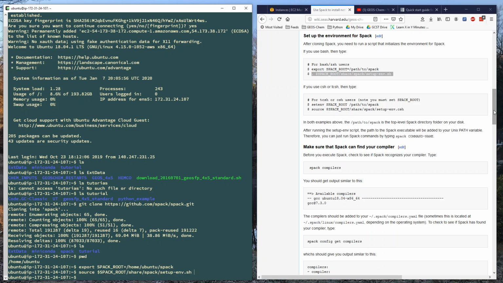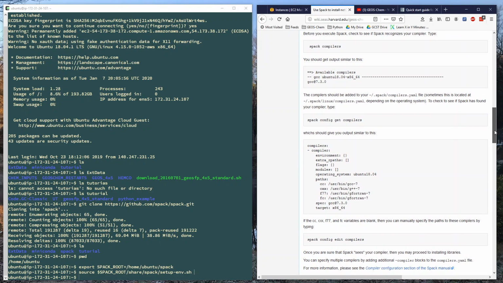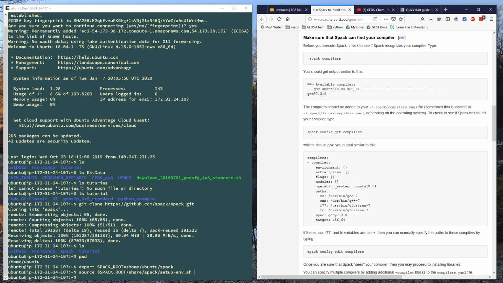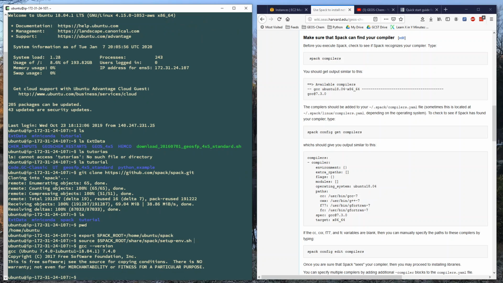Now we need to make sure that Spack can find our compiler. I said we're going to be installing a compiler with Spack. We need to have a compiler to start with, because the dirty secret of compilers is that every compiler has to be built from an older compiler or a different compiler. So for example, in this case, if I say gcc --version, there's a version of GCC, which is the GNU Compiler Collection.